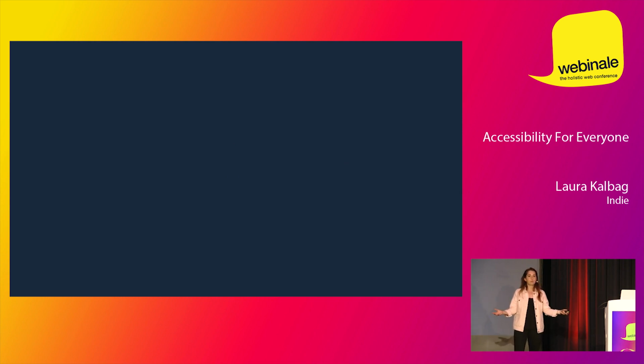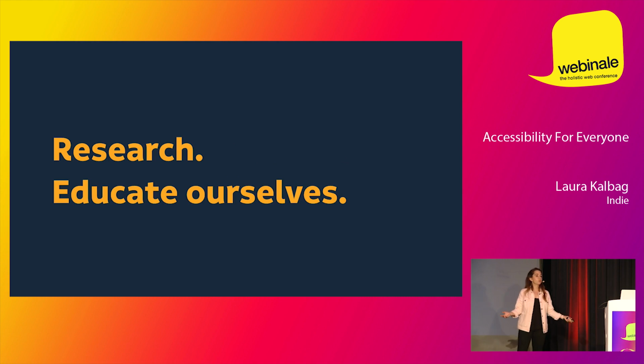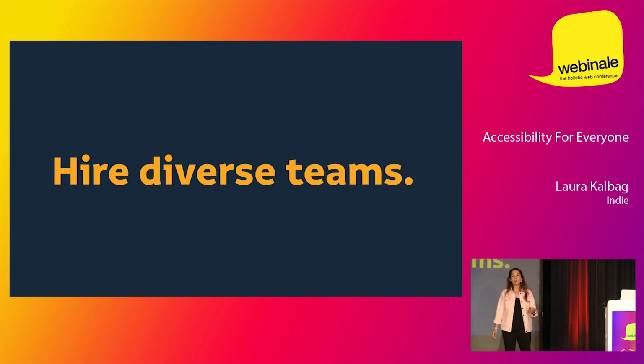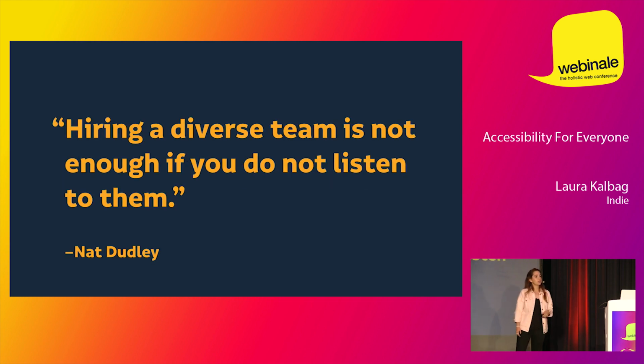How do we do that? We research and we educate ourselves, and we talk to people who have needs different from our own. We need to hire diverse teams. As Nat Dudley says, hiring a diverse team is not enough if you do not listen to them, if you do not have people with diverse backgrounds in leadership roles, informing decisions, making decisions.